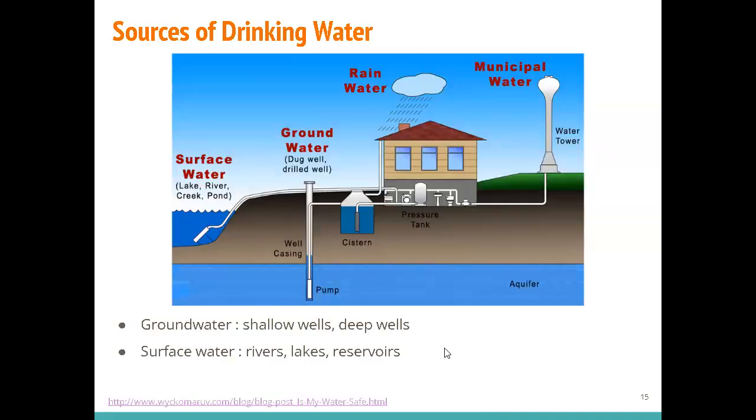Okay, so before we talk about treatment, we need to talk about what type of properties we are dealing with. So if you talk about different sources of drinking water, for example, groundwater here from the aquifer, or the surface water here, they have different properties. So we need different types of treatment plants before they come into our houses. So groundwater, maybe they are from wells. Surface water from rivers, lakes, or reservoirs. So two types of sources in here.